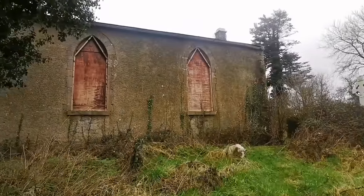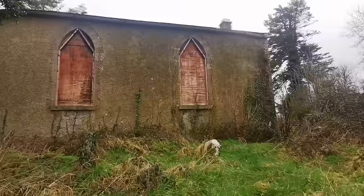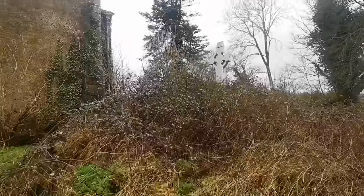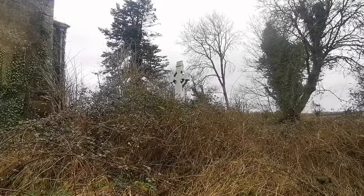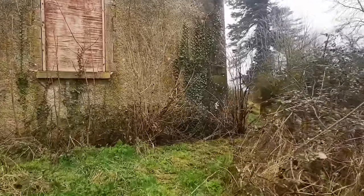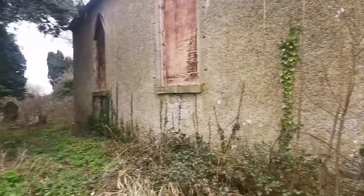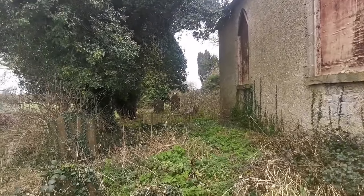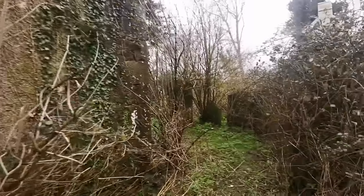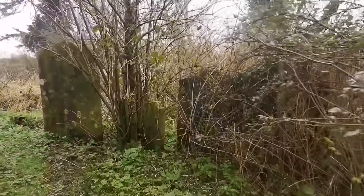There's the church with windows boarded up. Headstones are really covered over. Another Celtic cross in amongst all the briars. Nobody's looking after the place, that's for sure — it is forgotten. We have an area just out here at the back of the church with more graves here. There's headstones there — one of them actually looks new. Strange — look at this!